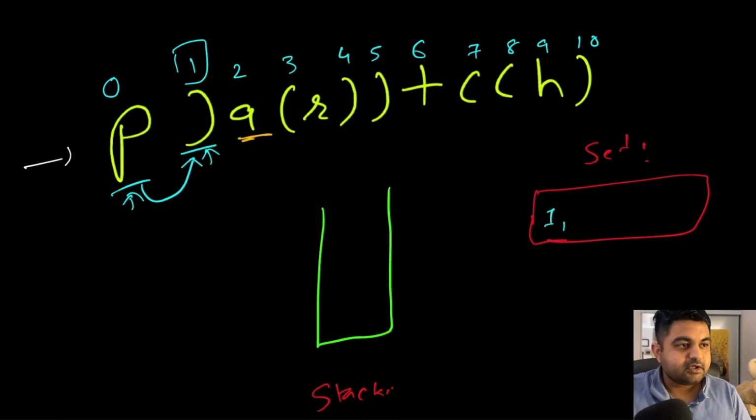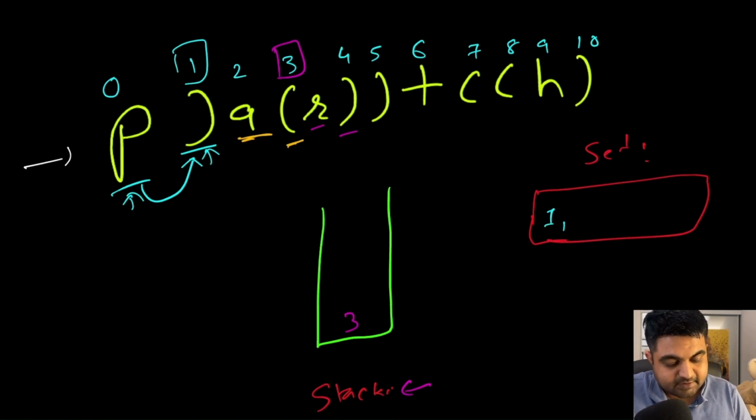This one is also a lowercase English character, so we move forward. This is an opening parenthesis, so the opening parenthesis has to go into the stack. So we are going to mark its index location inside the stack. So we identified value number 3 over here. Okay, next is also a random character. Now this one is a closing parenthesis. For a closing parenthesis, we check whether in the stack we have any entry, and yes we do. So we will pop this element out.